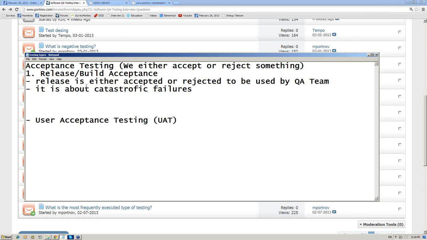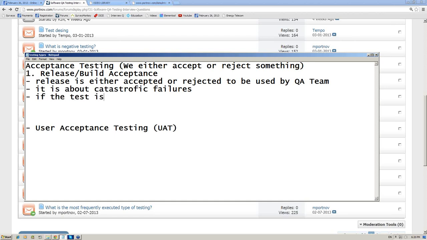So some pieces do not belong to that release. So then overall, and you will see it immediately, that build is not good. So it becomes transitional build. We reject it. So what happens after we accept it? As a result, if the test is passed, the release or build goes to regression testing.